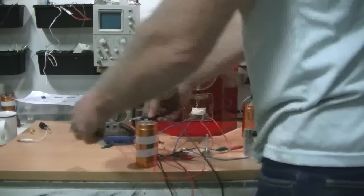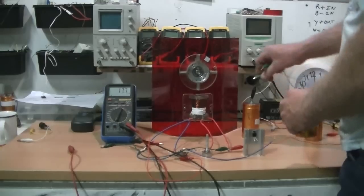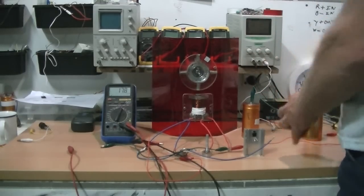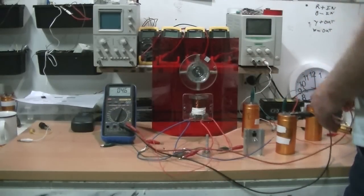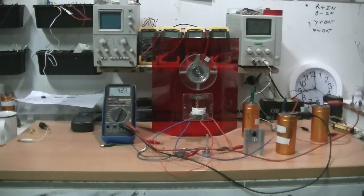So now, between our 3 caps, we started with our 30.6 volts. If we hook all of them up in series, get our meter, and put it on the 3 caps that are hooked up in series, we now have 42 volts. So, if anyone would like to explain to me where that came from, I'd be more than willing to listen.